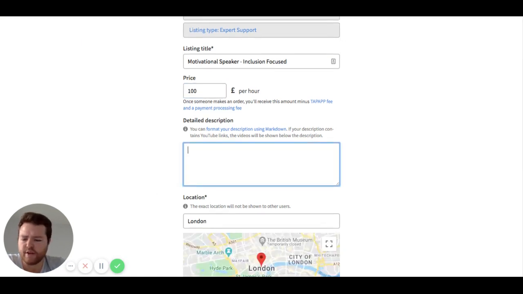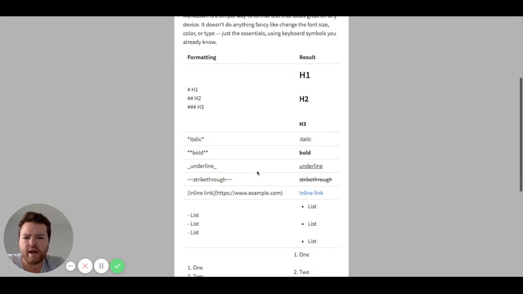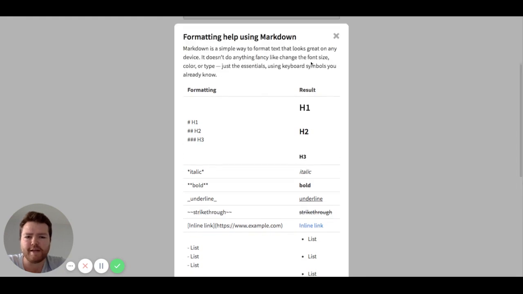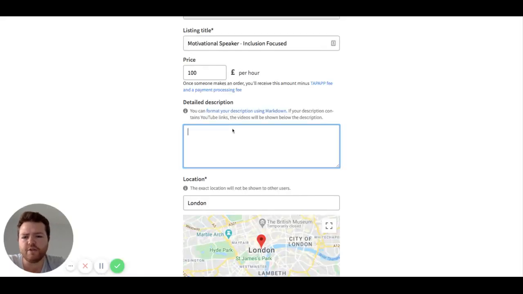Again, we talked about this on the profile video, but make sure you're familiar with the markdown usage here, and the way in which it's formatted in order to get some headings and some bold and some lists and links in there to make it as engaging as possible. You really do want to try and put as much detail in here as you can to really make it engaging, make sure they know who you are, what you can do, and really get a feel for it so you don't have to do too much to set it.